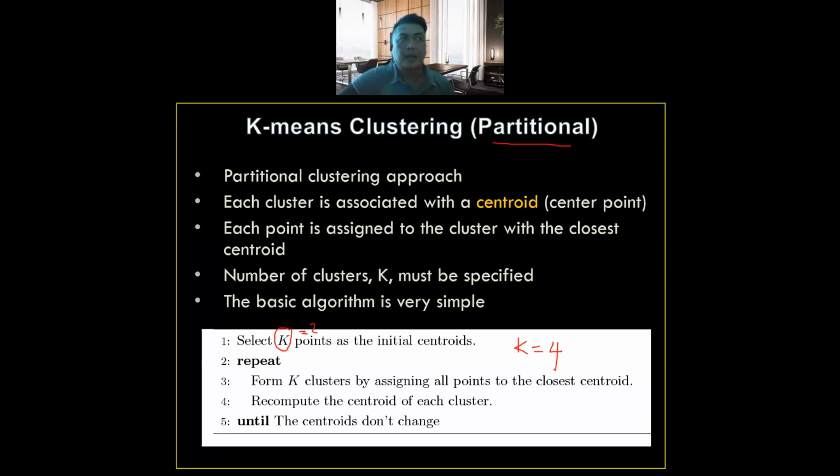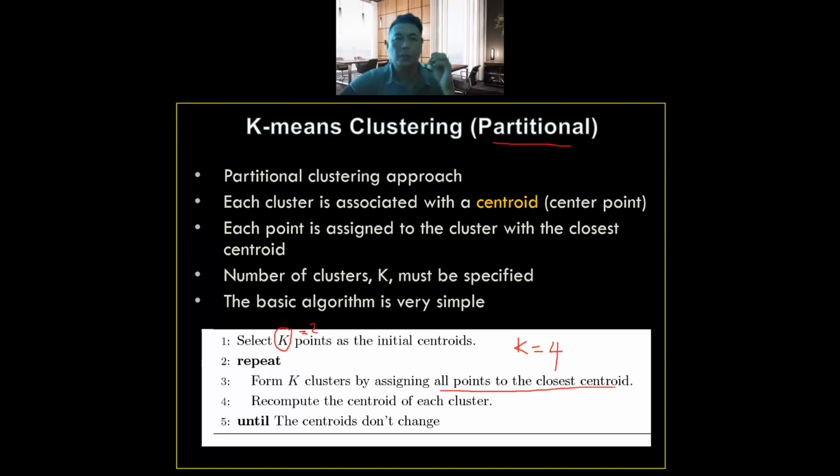So we decide how many clusters we want to have, and then based on that value, we select randomly among all the items in our data. You select 4 points as the initial centroids, and then you repeat for K clusters by assigning all the points to the closest centroid.